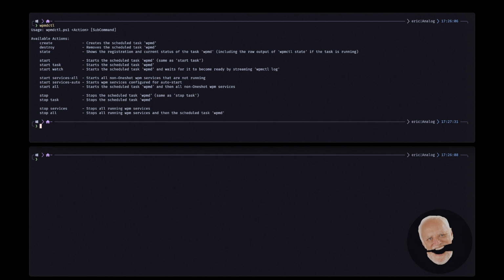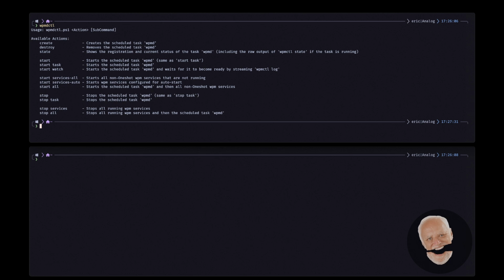After you've registered the task, you need to run a start. So that's just going to issue a start to the Windows task scheduler that'll then start the task. If you have things that are set to auto start, they will launch. Bob's your uncle. You're good to go. Another cool thing that I added is a command called start watch. So if you run wpmdctl start watch, it'll issue the start to Windows Task Scheduler to launch the task, but then it will run wpmctl log and attach to the stream and basically wait for the output message that the socket is listening. Normally you would probably start it, and the first thing you're going to do is go look at the logs. So let's just wrap it up in one nice little command.